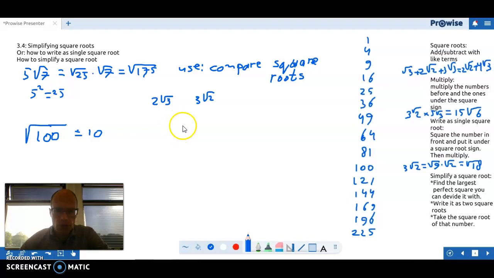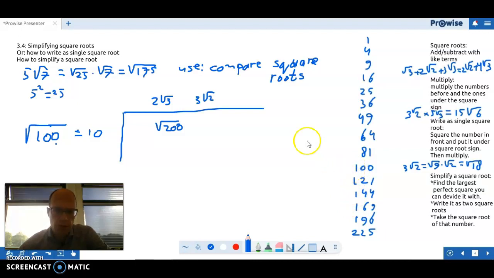Okay, what do you need to do? You need to know the perfect squares in your mind. And take, for example, the square root of 200. Now, what's the first thing you're going to do? You're going to see what is the biggest perfect square, the largest one you can divide it with. Can't do it with 225, 196 you can't as well, and so on. And if you go back, you can see it is 100.